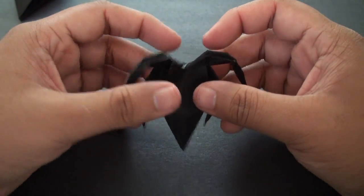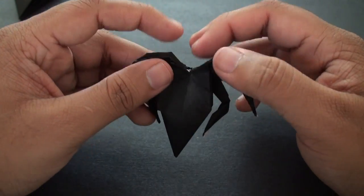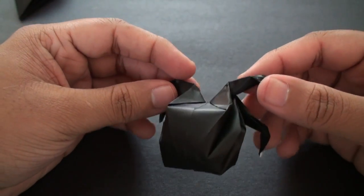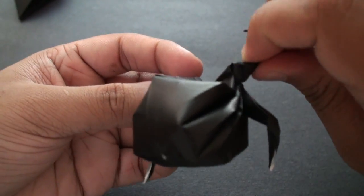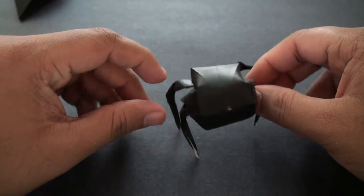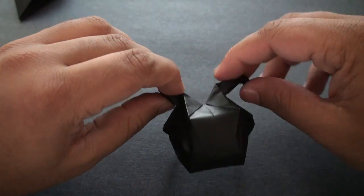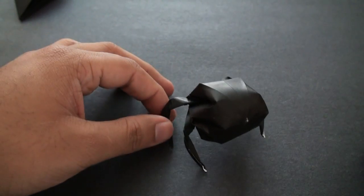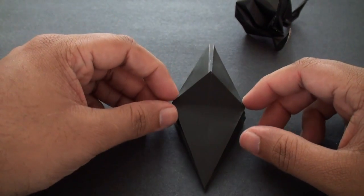And to finish it off, there's going to be an opening right there. Go ahead and blow into that, and that's going to expand the back side here. So once you've blown it up, it should look more or less like this, and then you can start to twist the leg so that it lifts this bottom part up off the ground, sort of like that. And when you make the front part, it should be more stable. So we're going to now put this aside and work on the front part of the spider.